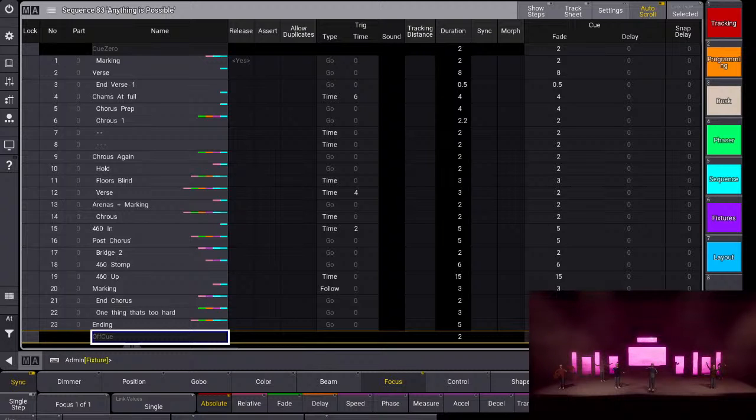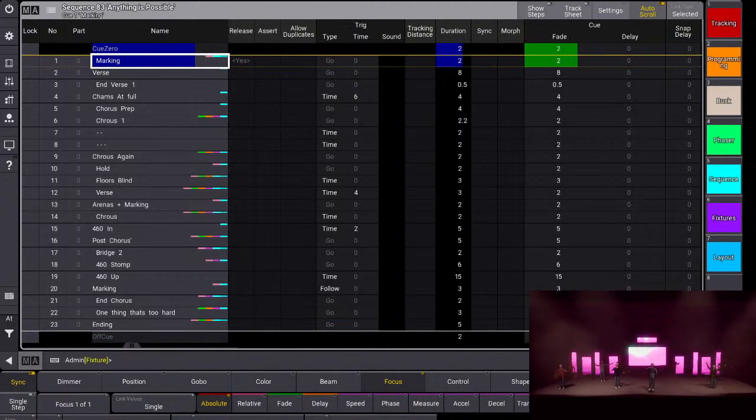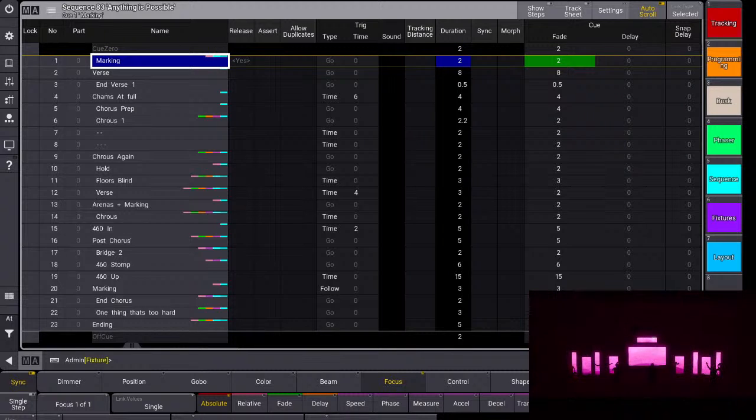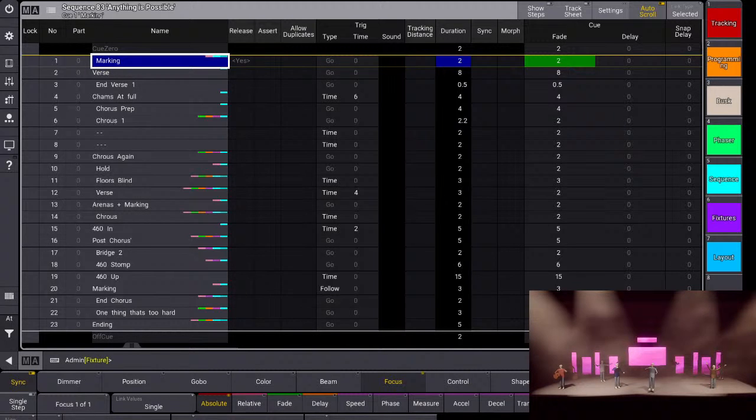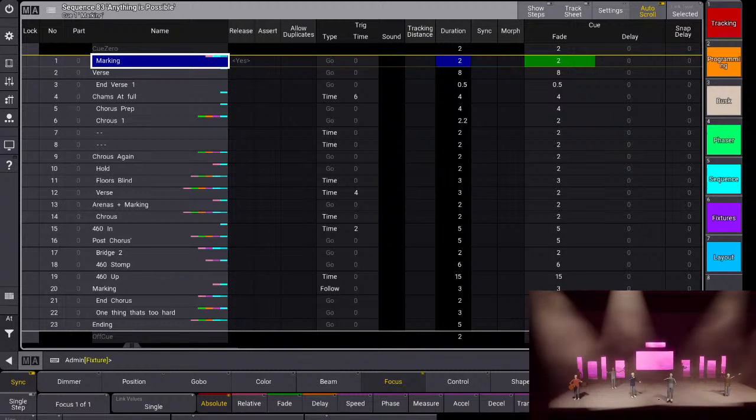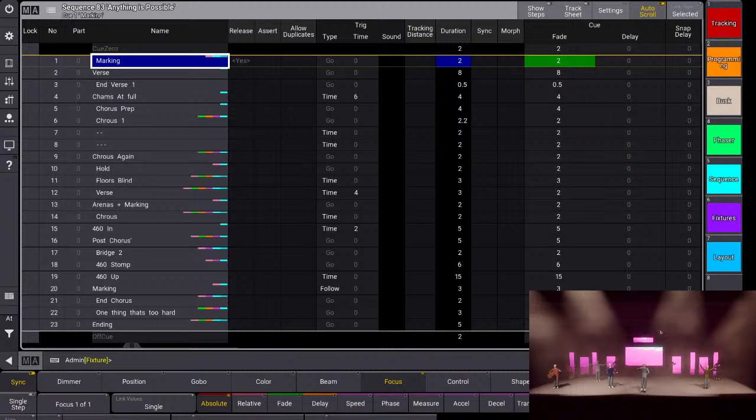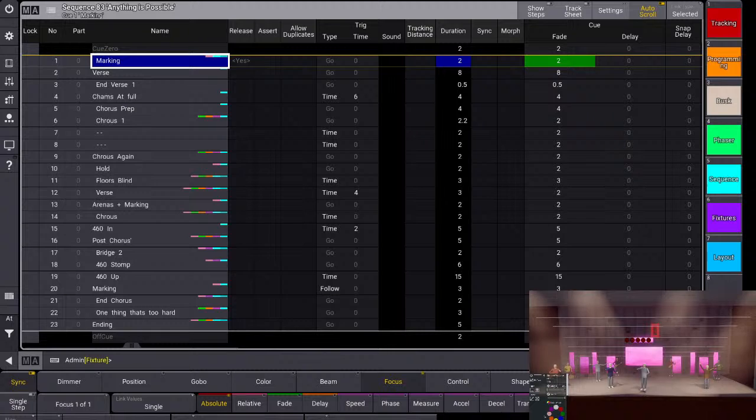So let me go ahead and bring the sequence master up. What I just did when I brought that sequence up is I essentially put all the lights into position. If I bring this up so you can kind of see the lights up there. Hold on, let me get some ambient lighting in here. Ambient lighting, 100%.